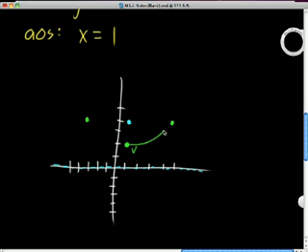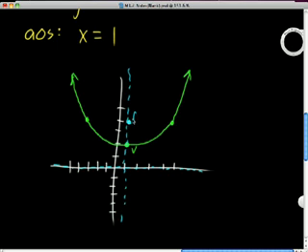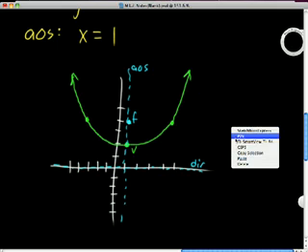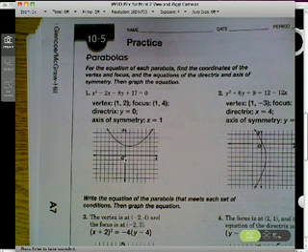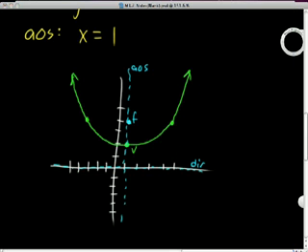Now I can use those two points, and I notice that my parabola is a little bit wider. Maybe I can draw it this way, coming down, and that looks good enough. And if I wanted, I could even throw in the axis of symmetry, which passes between both the vertex and the focus. So there's the directrix, and here's the axis of symmetry. Let's check our answer. The vertex is at (1, 2), and it's a slightly wider parabola. Our directrix was y = 0, and the axis of symmetry is x = 1. So it looks like we got it right, good for us.